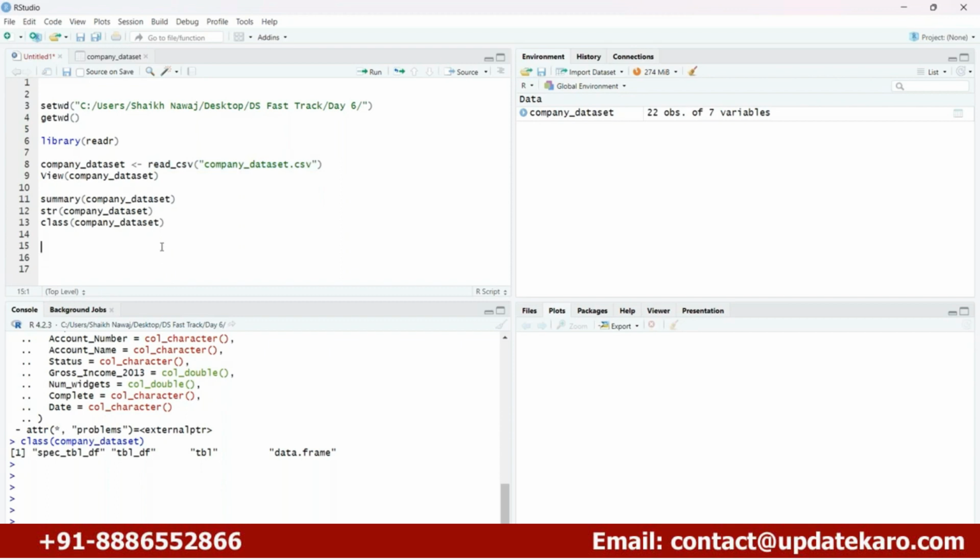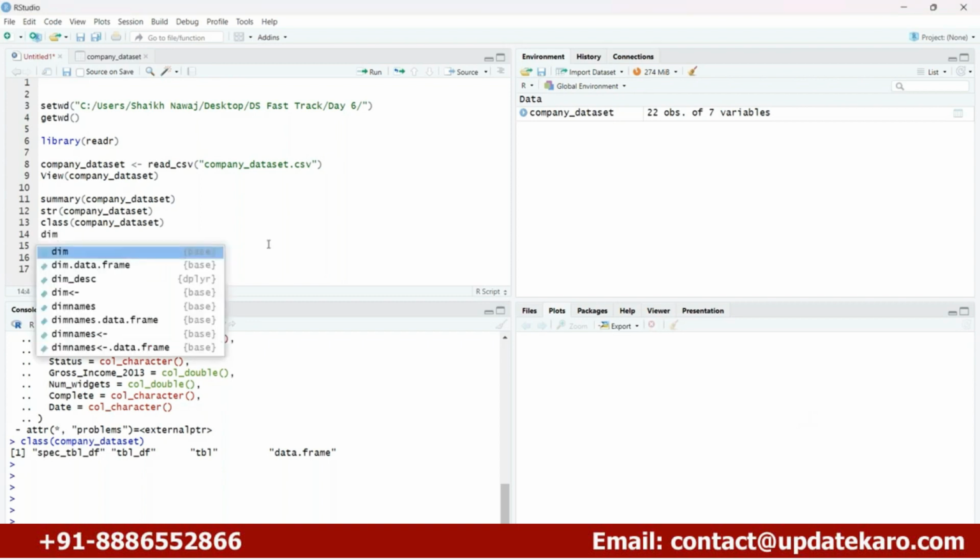So the type of the data structure for this is a data frame. After this, how do we find out the shape of the data? Anyone? In Python, if we want to find the shape of the data, we simply use the data frame dot shape. But here, if you want to find the dimension or shape of your data, how can you find it? Yes, absolutely. Not shape, but definitely DIM. By using dim, we can find out the shape of the data.